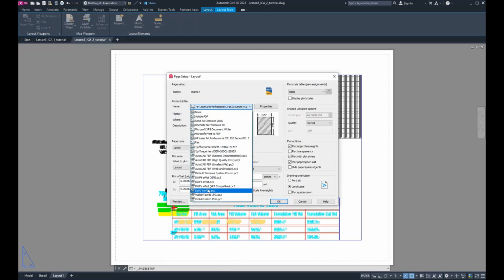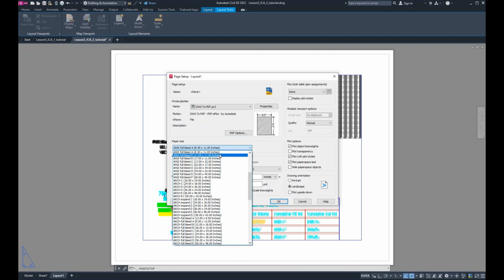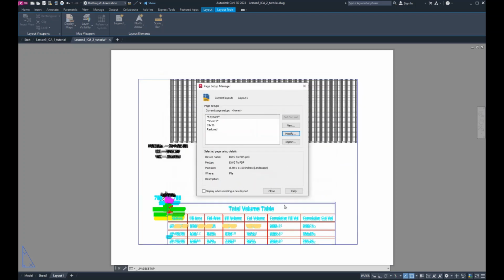I want to change it also to DWG to PDF. That's good. It's a full bleed 8.5 by 11. Here's how you can change what size the sheet is. I'll leave it alone. That's fine. All right, from there, maybe I want to also make that ACAD Proto. I could also make it a grayscale. I'll print it as a grayscale through there, scale my line weights, and I'm OK. And that's set up now. So layout 1 is set.